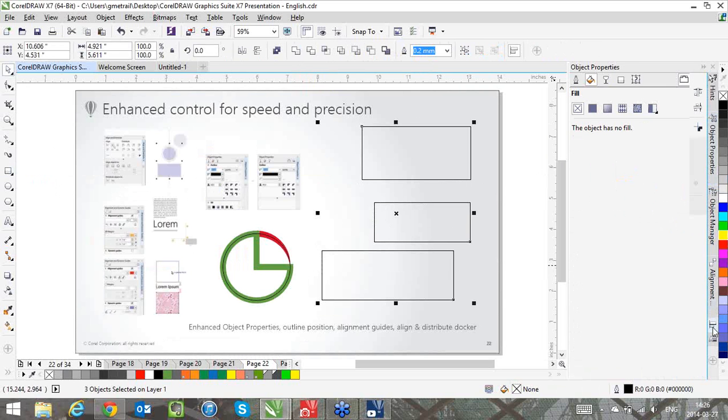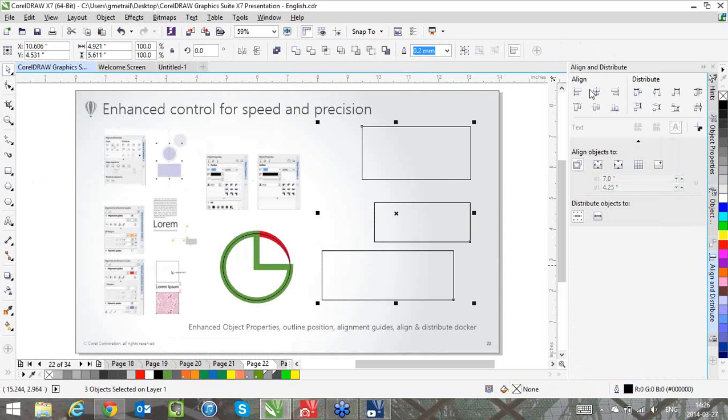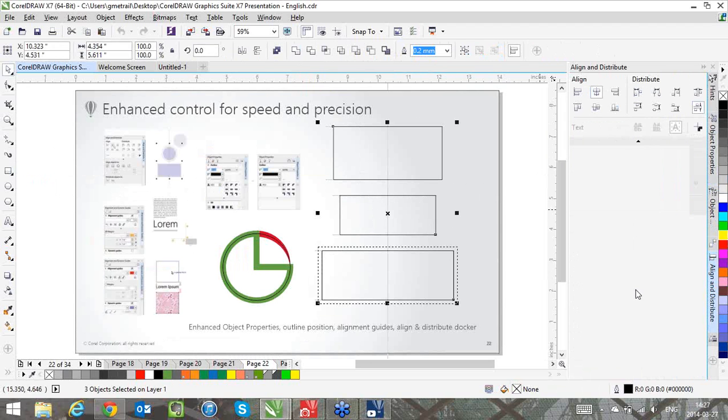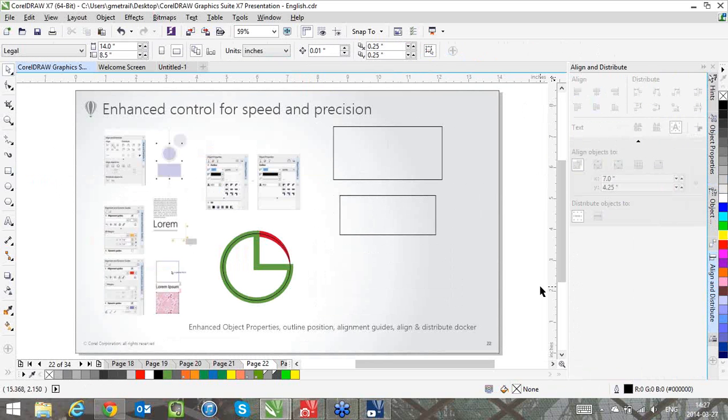So if I take my align and distribute Docker, I can just click on one button here, and you can visually see how these align together and which is the reference object. I can also do the distribution, and you'll see in real time how quickly it goes and where it distributes together. So it gives you a lot more control here as well in all the options. So you can always hide the advanced options if you don't want them. But this is really a very powerful tool to go very quickly and make perfectly aligned and visually appealing designs with no effort.